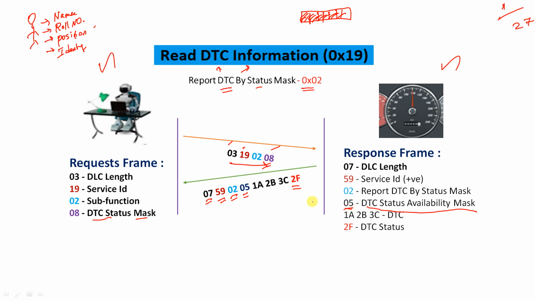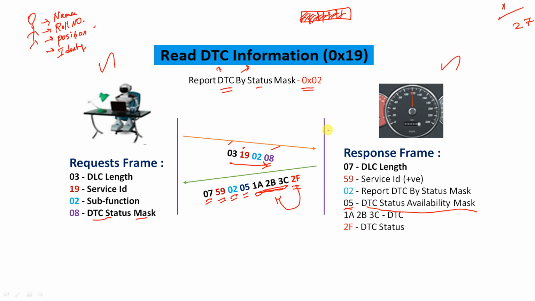Then the DTC has been given. So this is a DTC stored in the ECU. Some fault, it may be a brake failure, it may be the cylinder misfiring, whatever it is. And the status of the DTC. What the status of the DTC is, we will see in our upcoming video. But in short, the status of the DTC tells what exactly the status is, whether the DTC is active or not, whether it is a pending DTC, a confirmed DTC, or a historical DTC. It will give the information about the DTC with 8 bits. We will see that in our upcoming videos.